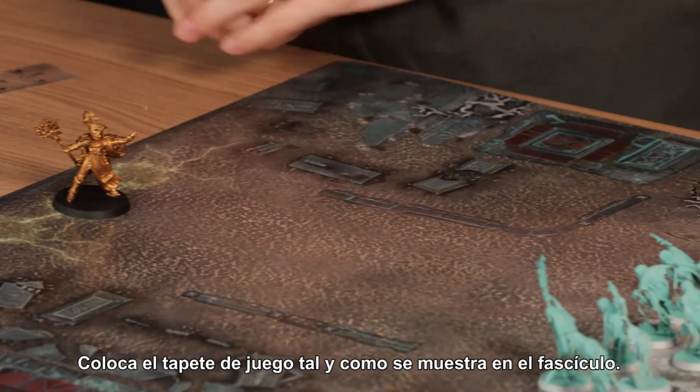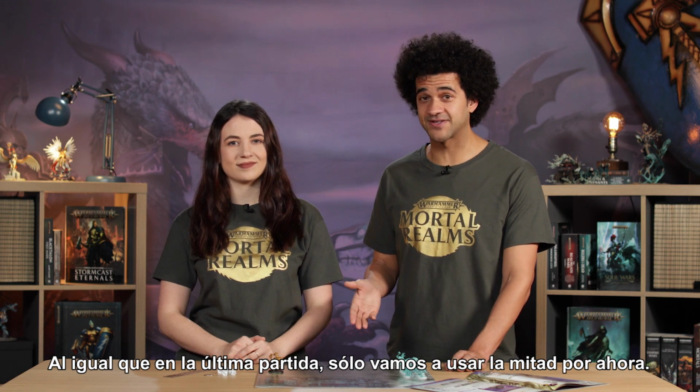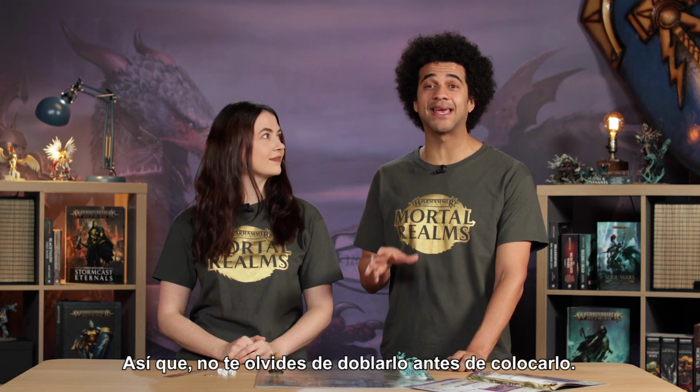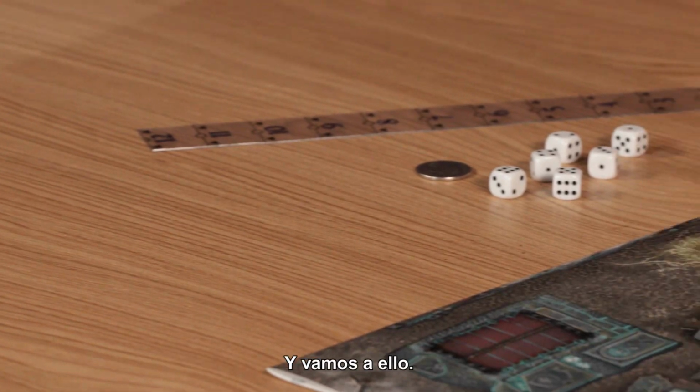Set up your battle mat as shown in the magazine. Like last time, you'll only be using half of it for now, so remember to fold it over before you lay it down. Grab your dice and range ruler and a few coins for markers, and let's go.